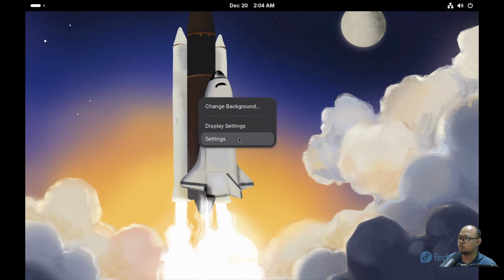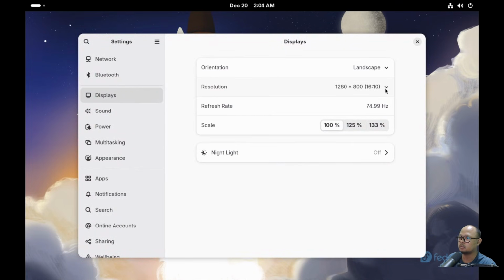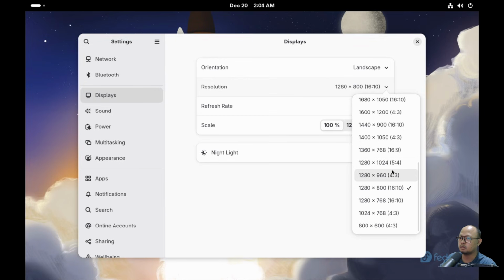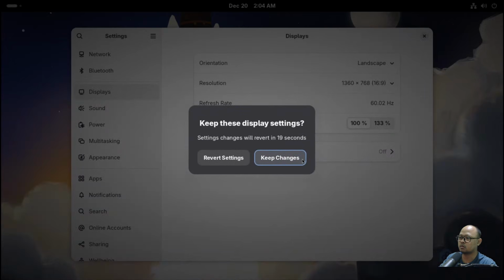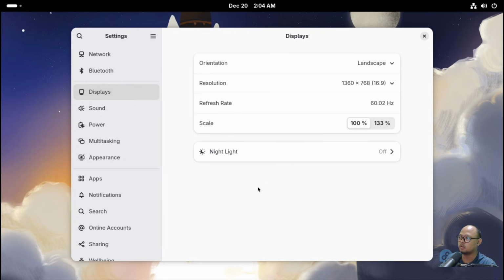I will change the display settings first. I need 16:9, this resolution. Keep changes, and I think it's better now.